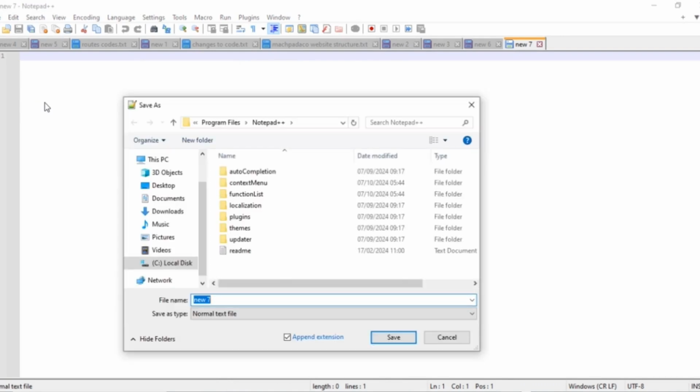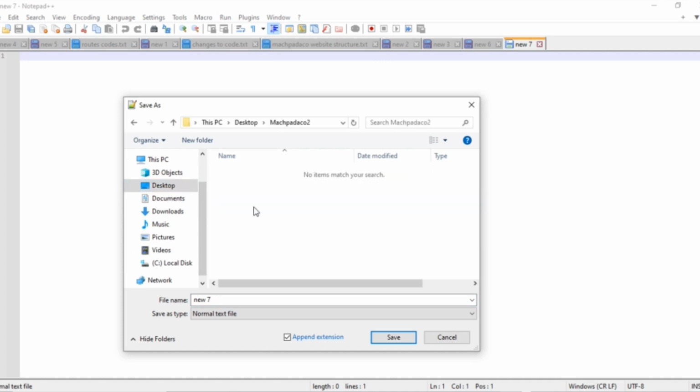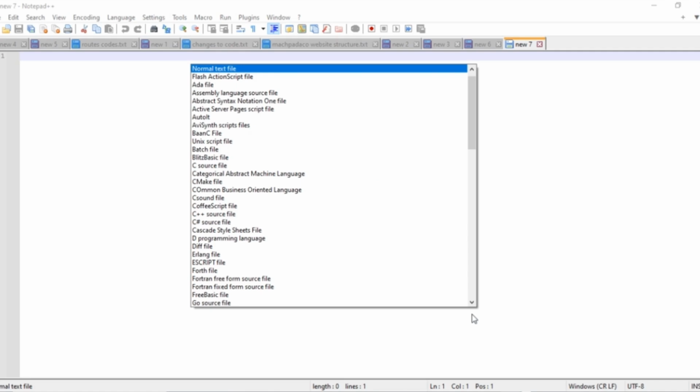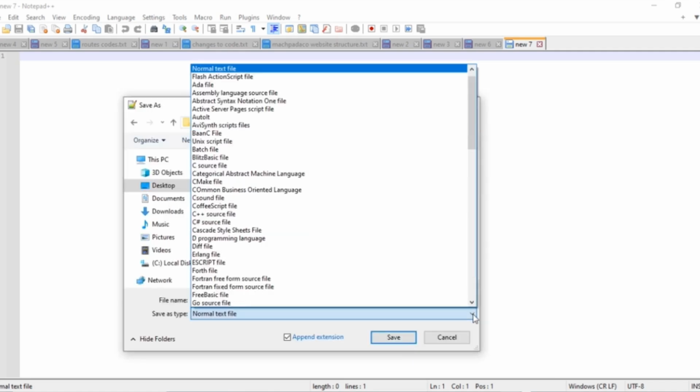So it will open a dialog box. Then choose the location where you want to save this file. I've created a folder on the desktop called Notepad++ 2. Then I have navigated to Notepad++ 2. In file name, I will write index, because that's the file name. Then save as type, I will click save as type.